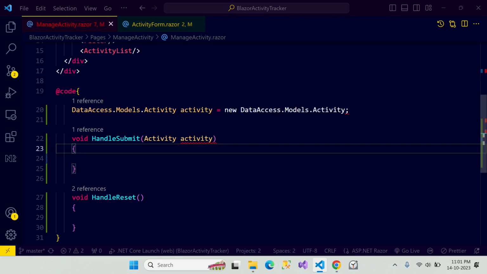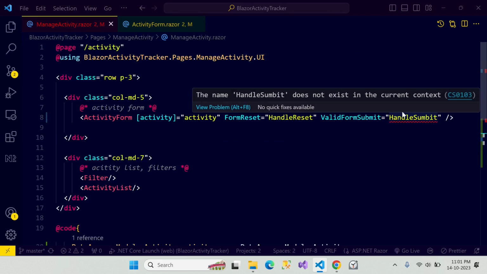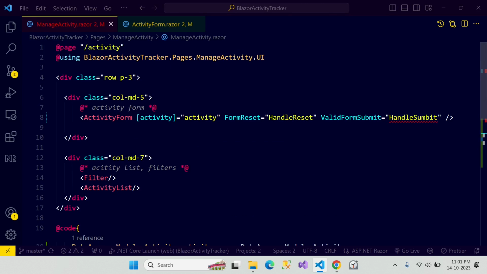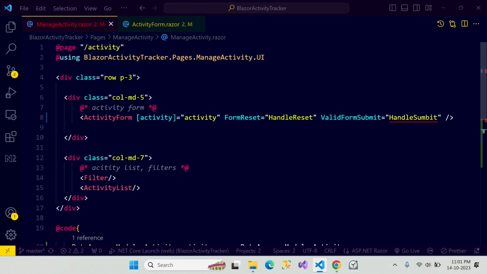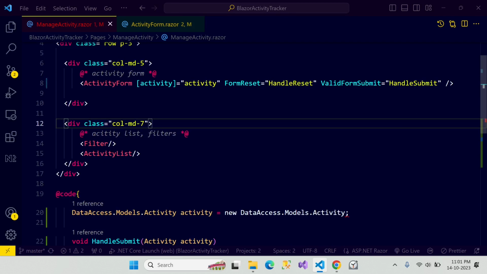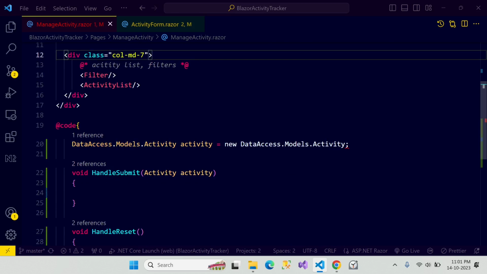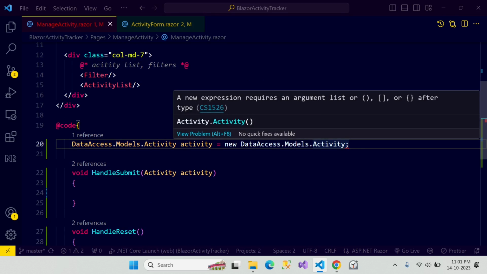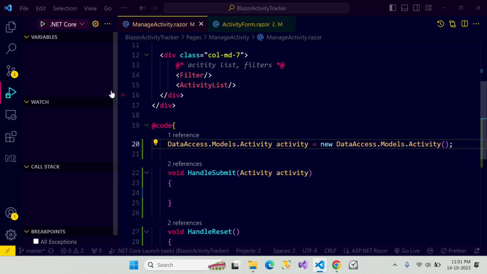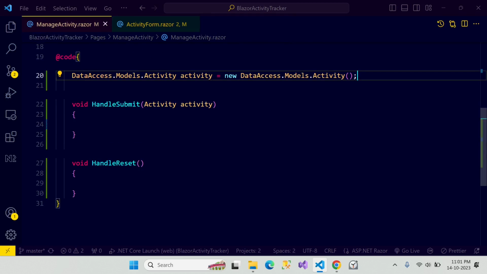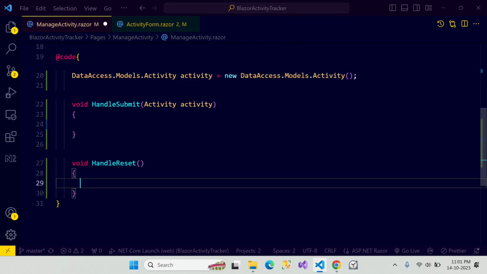Okay, it is saying that the name handle submit method does not exist in the current context. Now what it is saying? Okay, so I guess we are fine, and here should be like this. Okay, so let's run our code, but before that let's see what we can do.